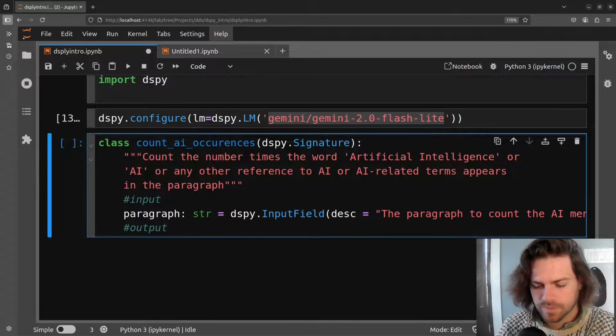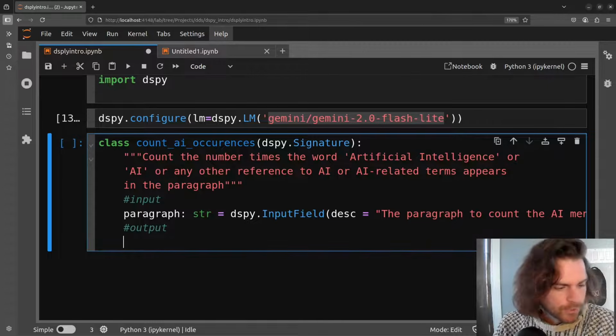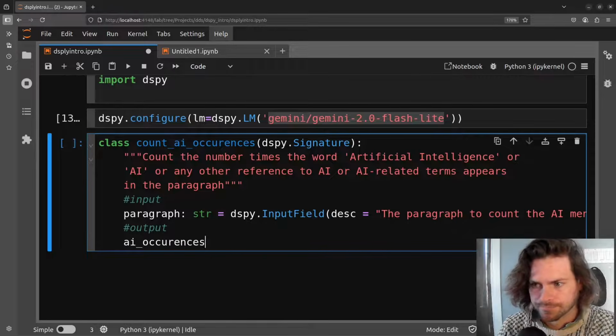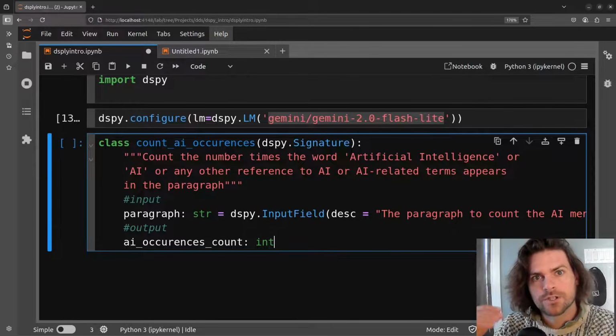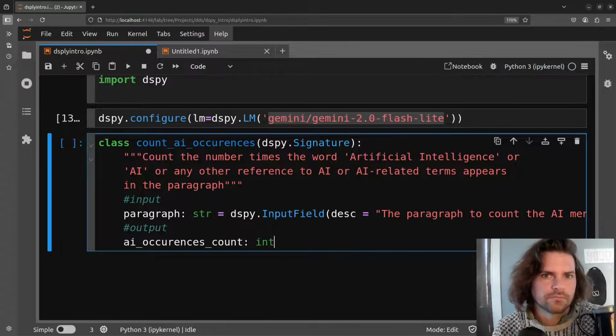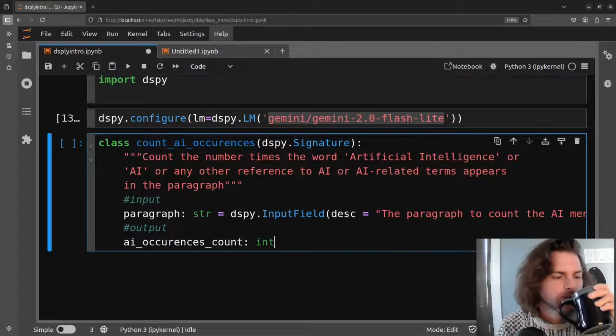Okay, so those will be the instructions. And then output, just AI occurrences. I want this to be an integer. If I set it to a float, it's very interesting because it will start to give not complete points to some words. So it will be like, that's related, but it's not 100% related.